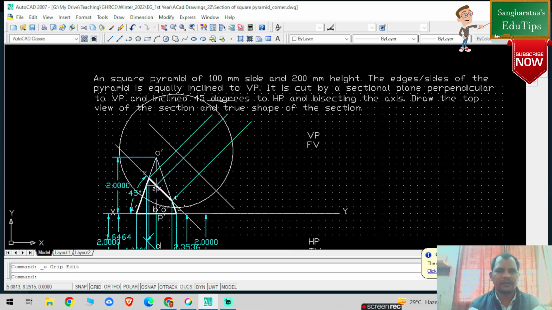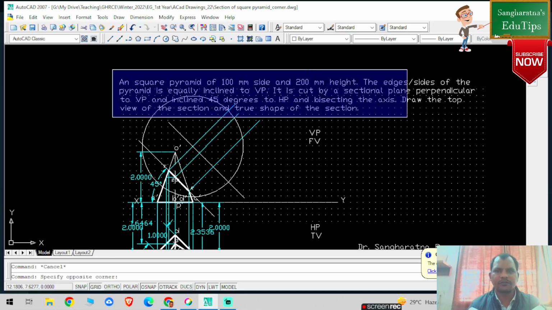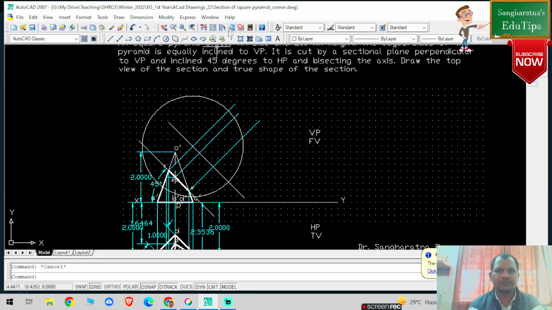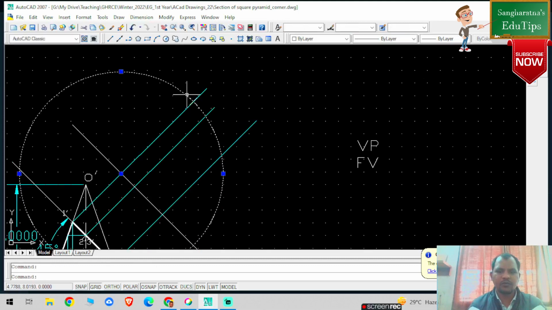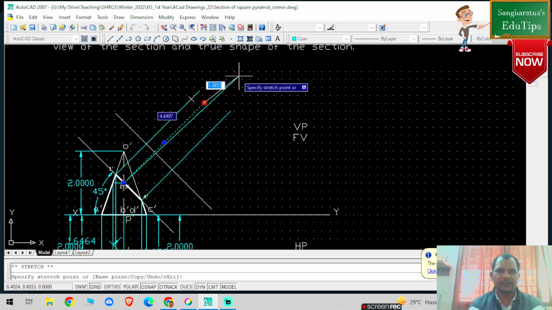So these projector lines together I can stretch. Press escape. I need to extend this. Press escape. So now it is going to cut here. Press escape. I'm going to select this and move. Press escape. So now it is cut at this particular point. So this is my point 1. Select and delete it.